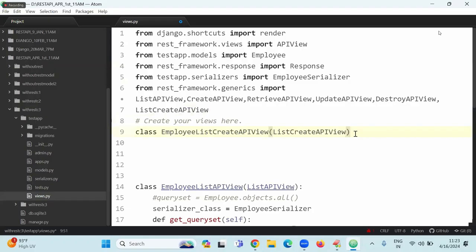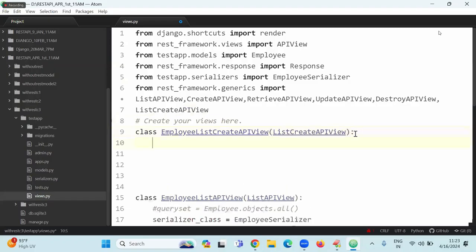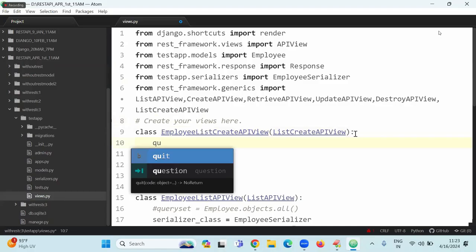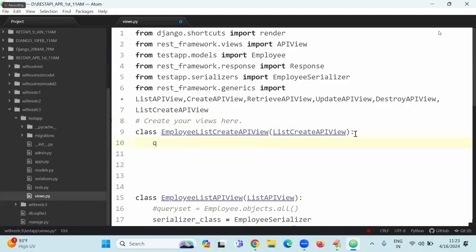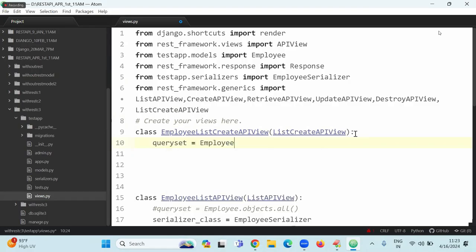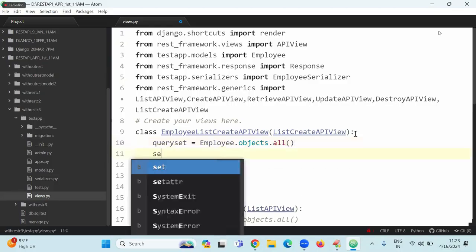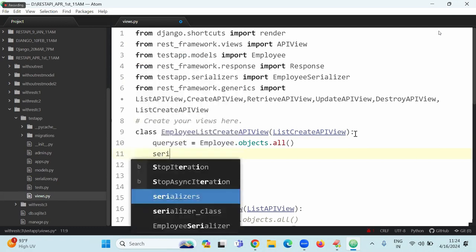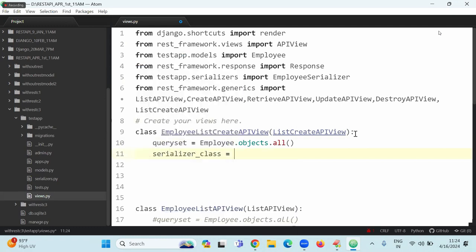Inside, what is the variable? queryset equal to how to get the data: Employee.objects.all(). Next, another variable, serializer_class equal to what is the serializer class? EmployeeSerializer. For this, one endpoint.